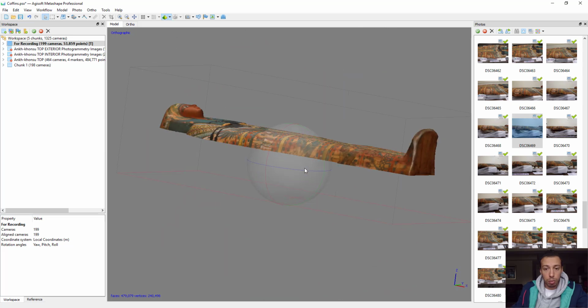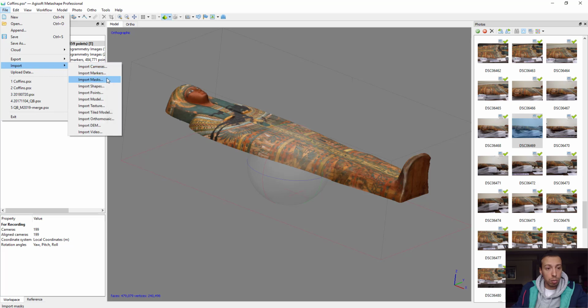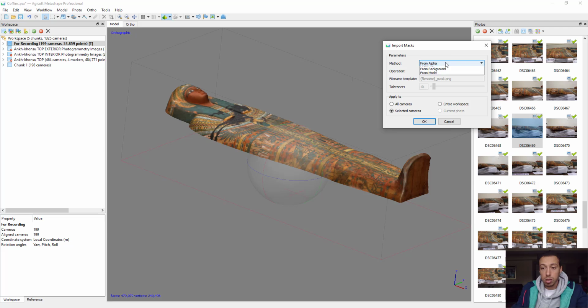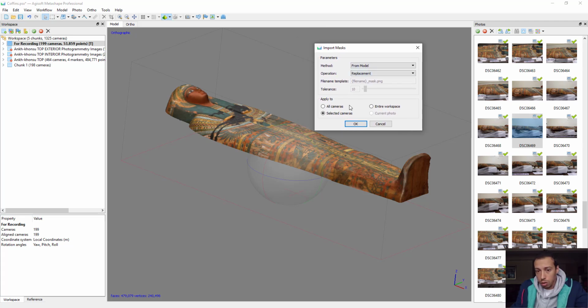So now I have my model cropped, and after that I will go to File, Import Mask, and I will tell the software to import the mask based on my model. So it will create a mask based on what it sees here. The software asks me exactly what I want to do: mask for only one selected image, or for all the cameras, or the entire workspace, which includes all the folders.